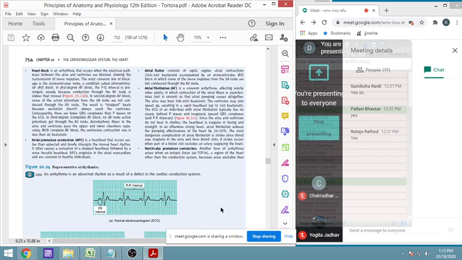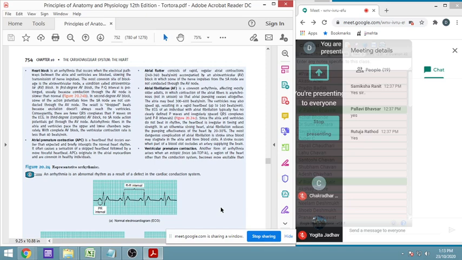Then another reason is called heart block. That is the arrhythmia that occurs when the electrical pathways are blocked. I gave you the example of rooms and gap junction and connections. So when the next room is blocked, the first room is okay, from that pipe the sodium is going, calcium is going, again the next room it is going, but the next room is blocked. So it will try to go elsewhere.